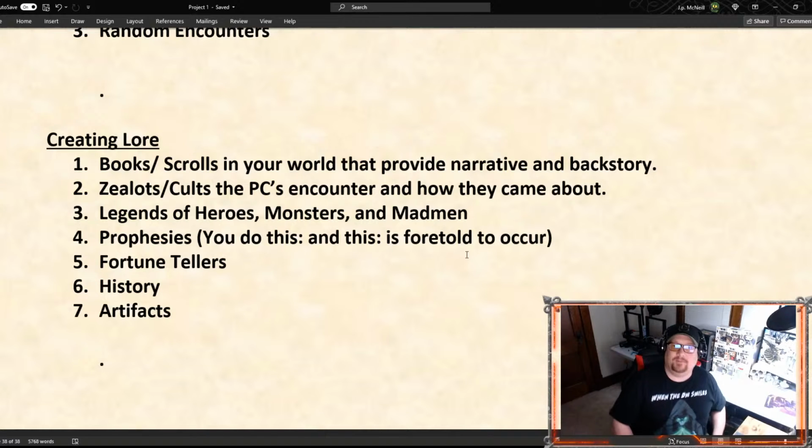Rip a page out of it, and they find the page somewhere else, and when you rip the page out, it makes it seem like the other guy's the bad guy, and so they go and confront him, and when you put the page in, it's totally not that guy, it's somebody else, and that page being ripped out made it seem like it's somebody else. Creating your lore is something, that's where the real creativity goes in.